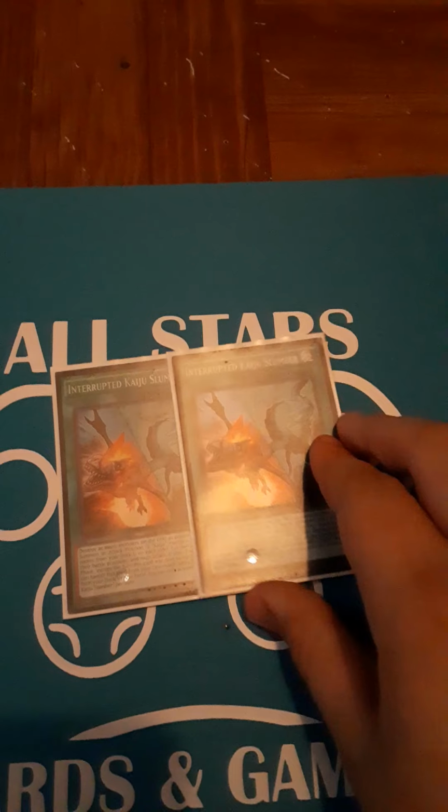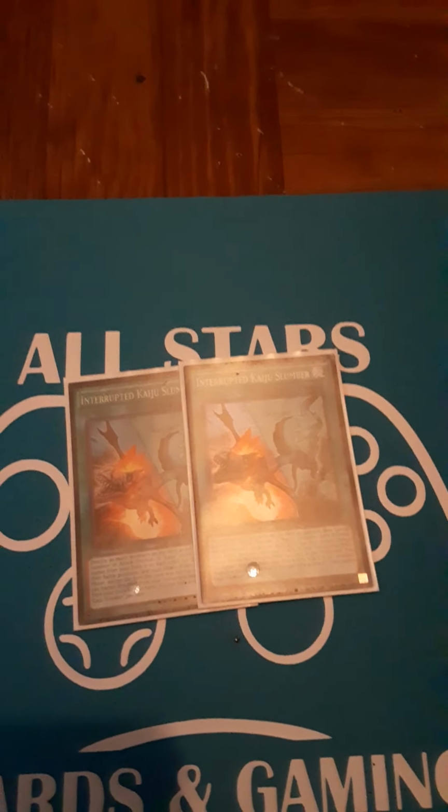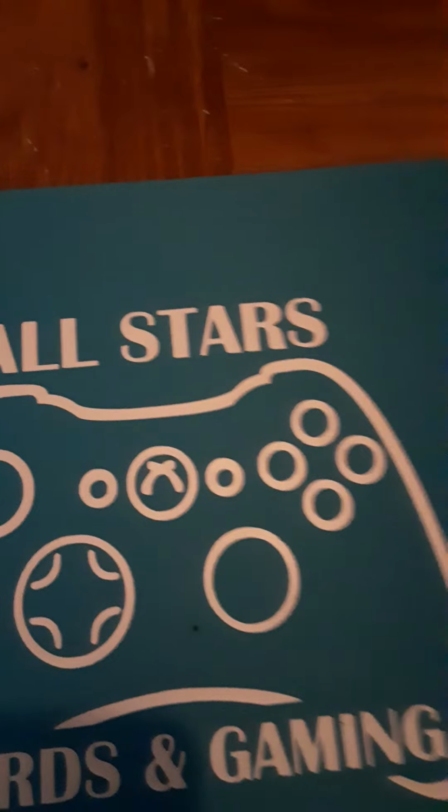Next off for the spells, you're playing 2 copies of Interrupted Kaiju Slumber for the Kaijus. What this does is blows up the field, then you special summon 2 Kaijus with different names from the deck. Then you can banish this card from your graveyard, except the turn it was sent there, and add a Kaiju from your deck to your hand. So yeah, pretty good. I like it for that Dark Hole effect.